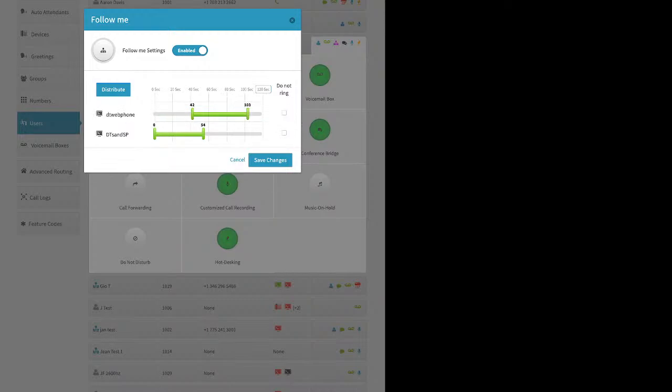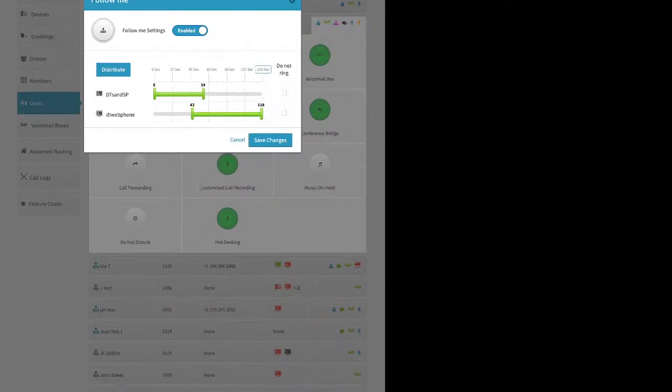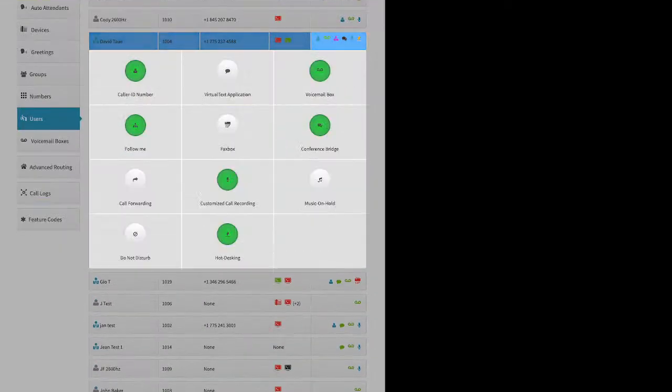Now, this is very similar to groups in that I can change the order, right? I can click distribute, etc. However I want it. And again, if this user is in a group, right, calls from that group ignore the follow me settings.